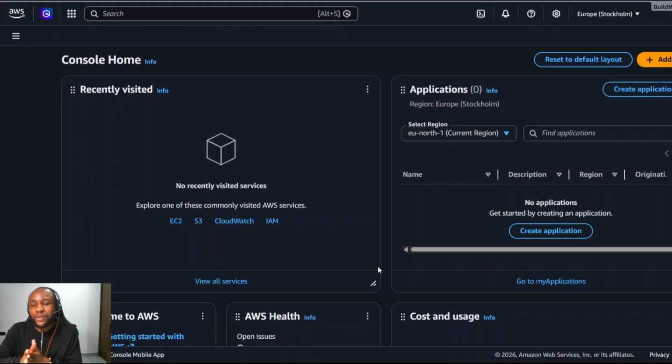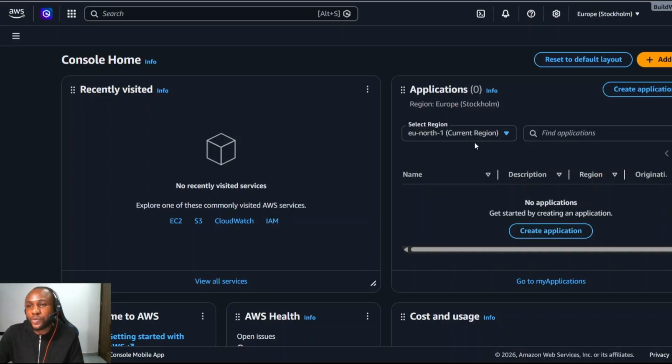So they don't give you the $200 at once. They first give you $100 as a new credit for your new account. Then when you start using some services like your RDS, your EC2 instance, they keep adding extra dollars. Now, if you launch your EC2 instance, they give you extra $20. When you also launch your RDS, they give you extra $20. So as you are using some services, they keep adding it up till it gets to $200. Do you understand? So how do we access it?